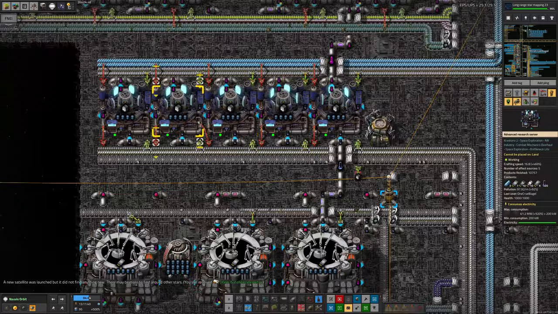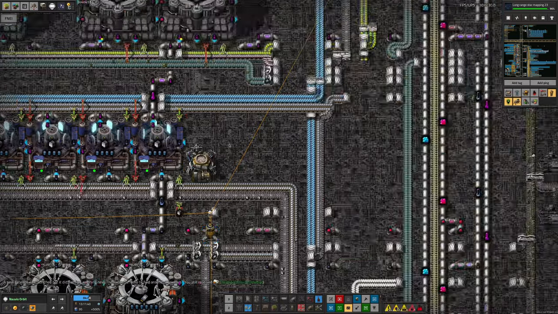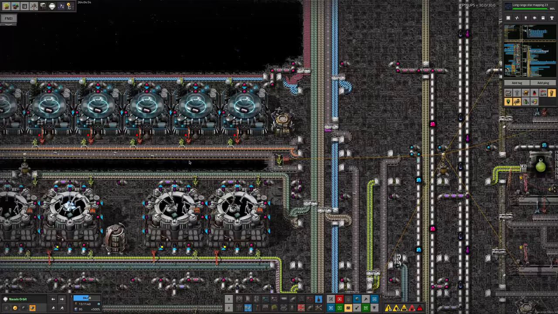Deep Space Science 1 seems to be being made steadily. All the machines are working. They've got all their inputs. Maybe we need more machines making them. Maybe we just had a bit of a shortage of some of the ingredients beforehand because we had naquium problems or emisite problems or something like that.